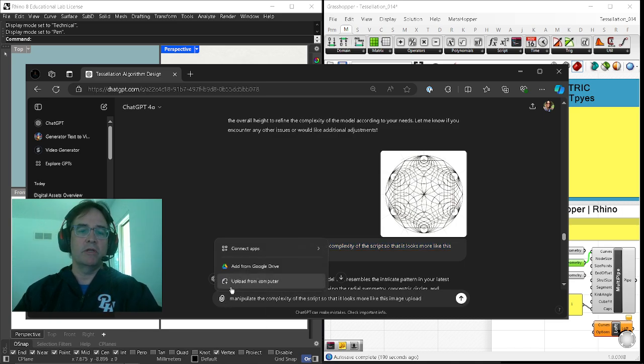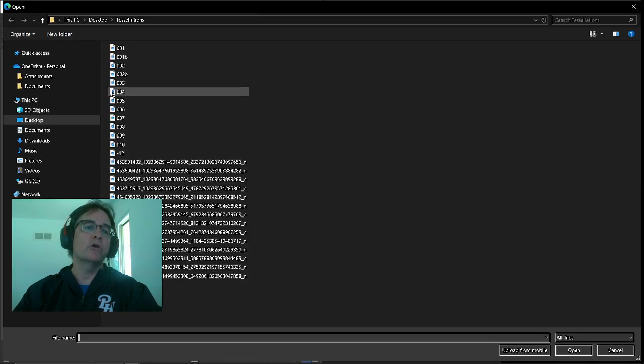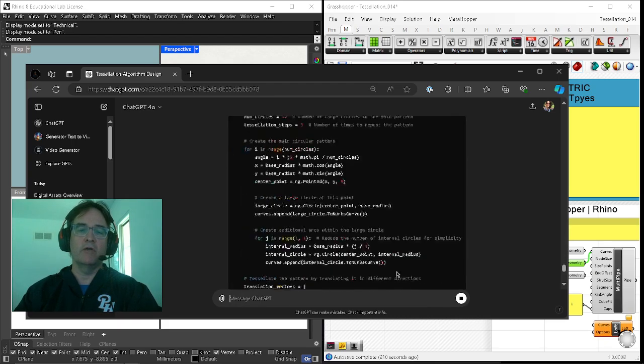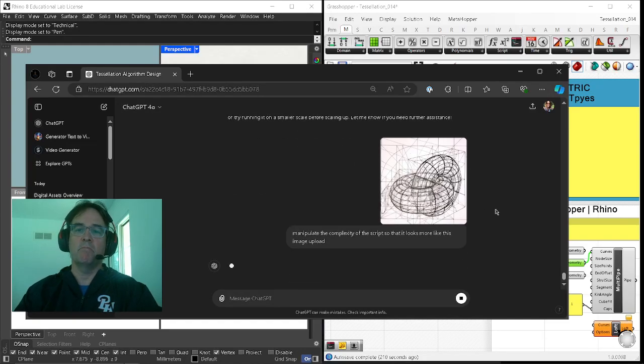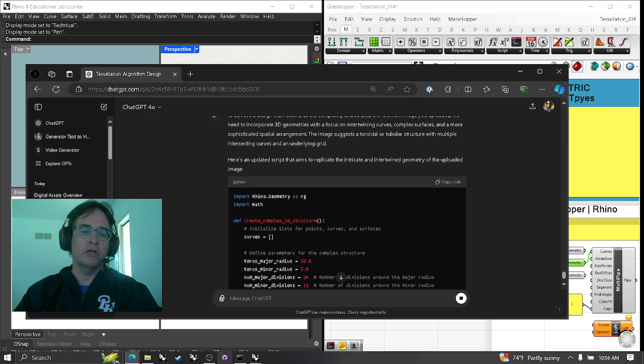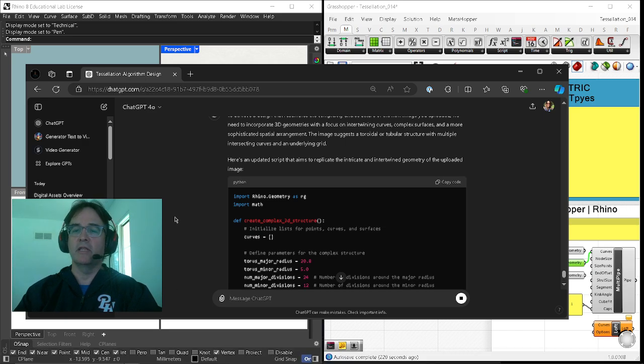And we're just going to grab another tessellation. You can make your own, you can draw your own, or you can go online and grab some basic tessellations. And as soon as you get an image in there, you can put the prompt in. And it's wise enough from the past node and the past script to convert that over and write a pretty thorough Python script that might articulate this drawing. And I should give credit wherever I found that online, but I think it's just a math tiling tessellation Instagram page. There's so many sources, and lately I've been drawing my own and uploading them on graph paper, which I think provides a little bit of authenticity.